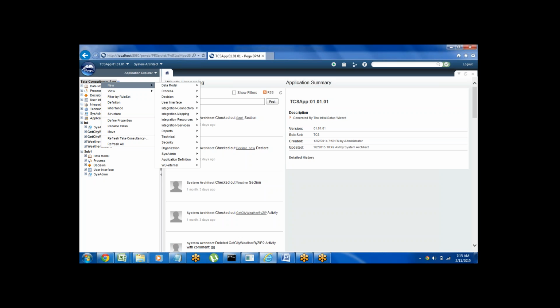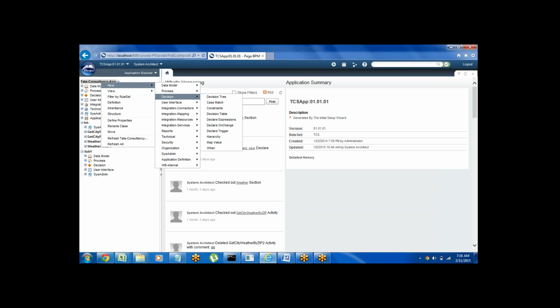If you want to create anything, first of all we'll go to the new category. This is the data model rule. Under the data model, all the properties creation and everything will be there, all the fields creation. Under the process category, like architecture designing, flows is nothing but designing of the architecture. Like correspondences, like email notification sending, service levels, validations, work parties. All come under the process category.